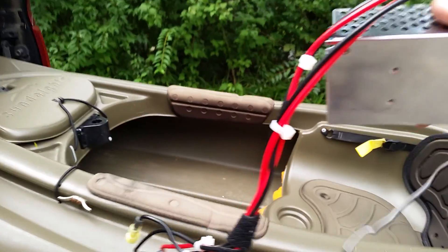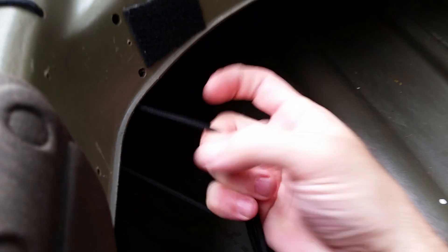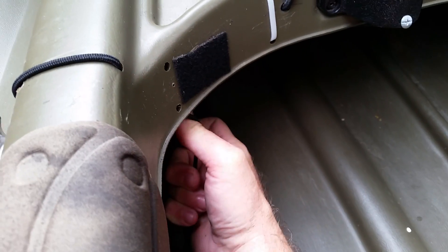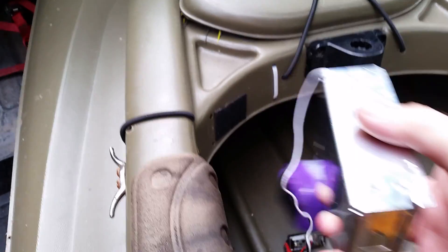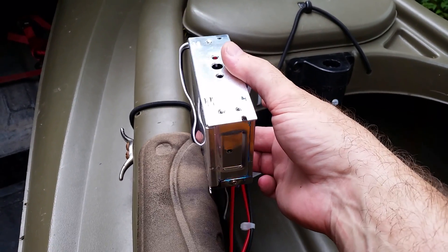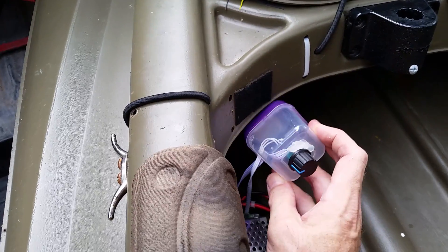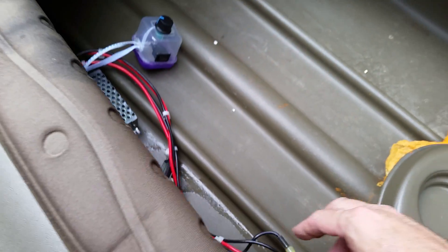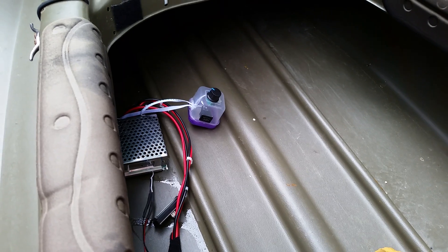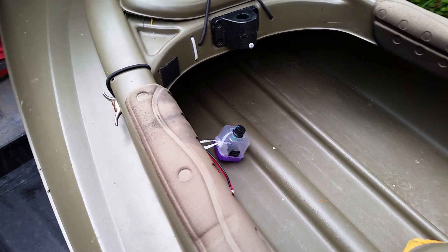This unit I have mounted using a piece of shock cord tied into a loop — I stretch that loop out, slide this into it, and it sits right inside a little groove, keeping it completely out of my way. My switch box sticks right onto velcro, and then all I have to do is plug the wires together — it only takes a second.